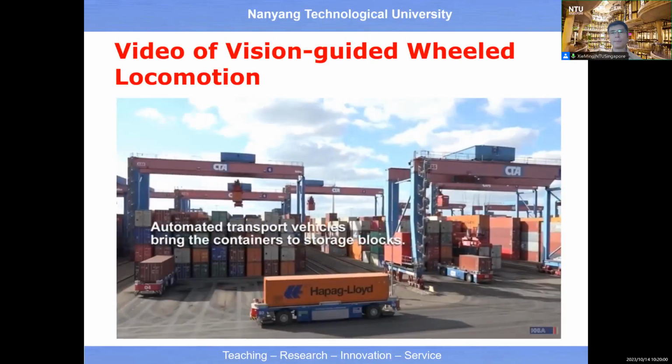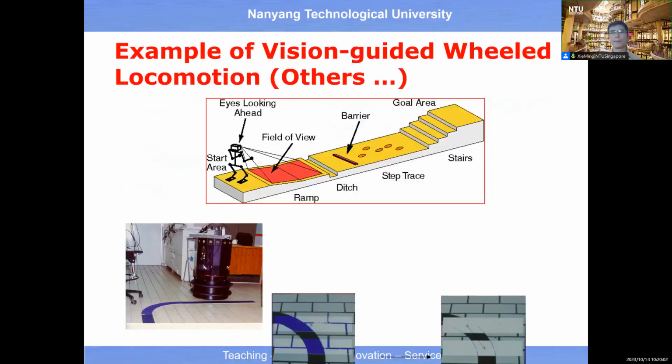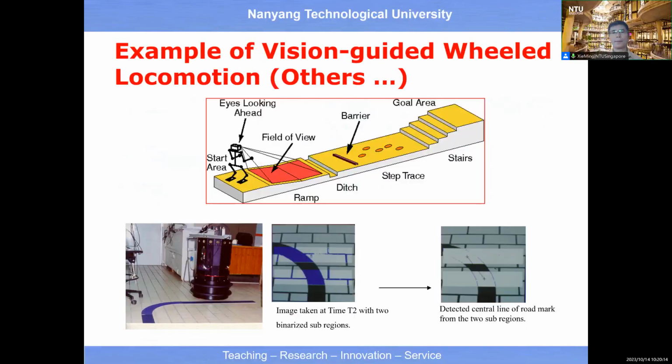Right? Okay. On the application of vision guided robots, in particular inside container port. All right. Okay. And in terms of research, you can do vision guided biped walking, vision guided vehicle, or vision with a mobile robot, etc. Right. So these are some interesting research topics for those of you if you want to do research work in the future.